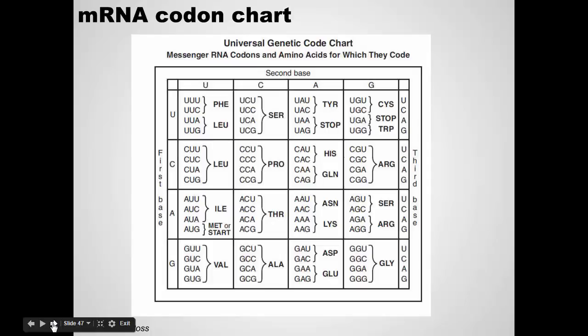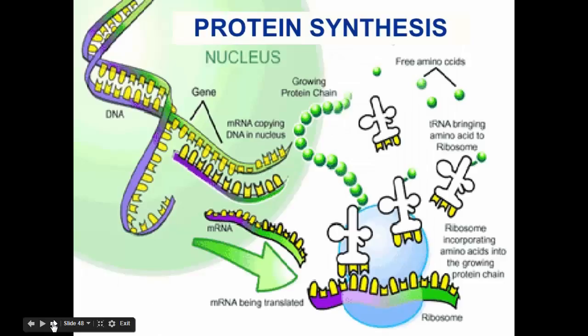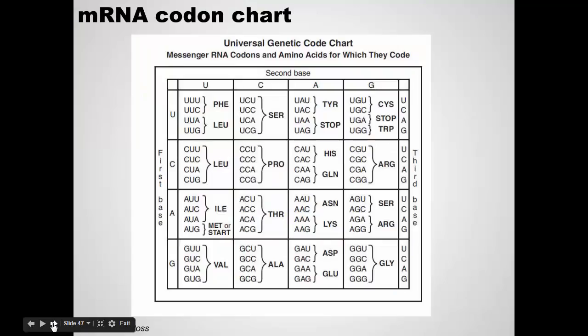And it really works for all organisms, whether it's a bacteria or a mushroom or a human or a pine tree. The code is universal. In all those different organisms, one genetic code is a symbol for one amino acid. Do we have to memorize that for the test? No, you always have that available. You have to know how to use it.